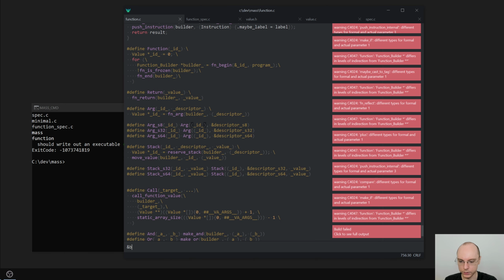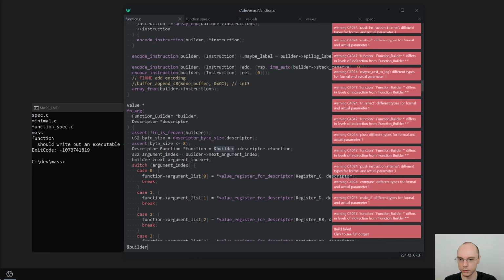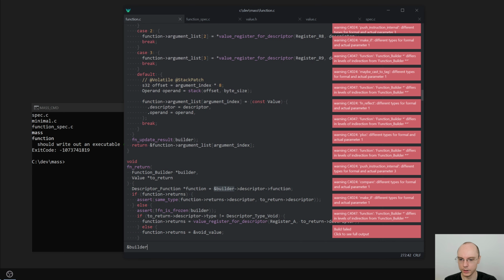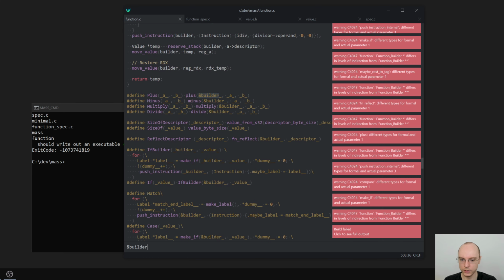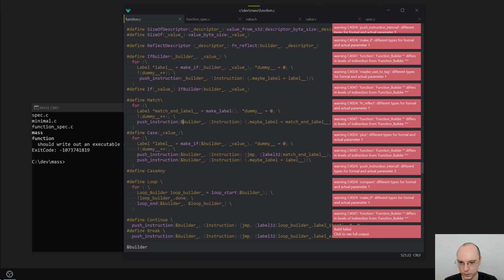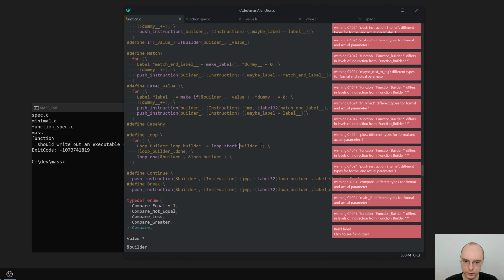Let me search for ampersand builder. This is fine. This is fine. Okay. Pluses are broken. This is what we can fix. Function reflect. If builder. Yeah. So we have a bunch more places to fix.